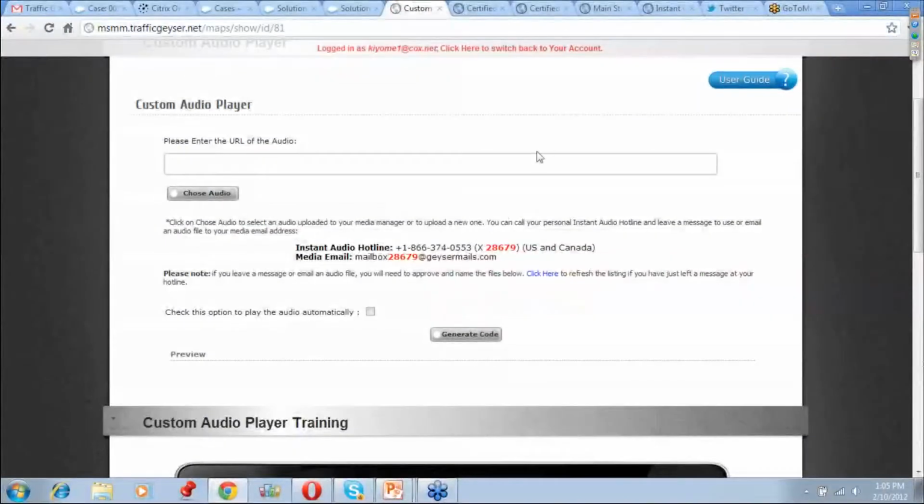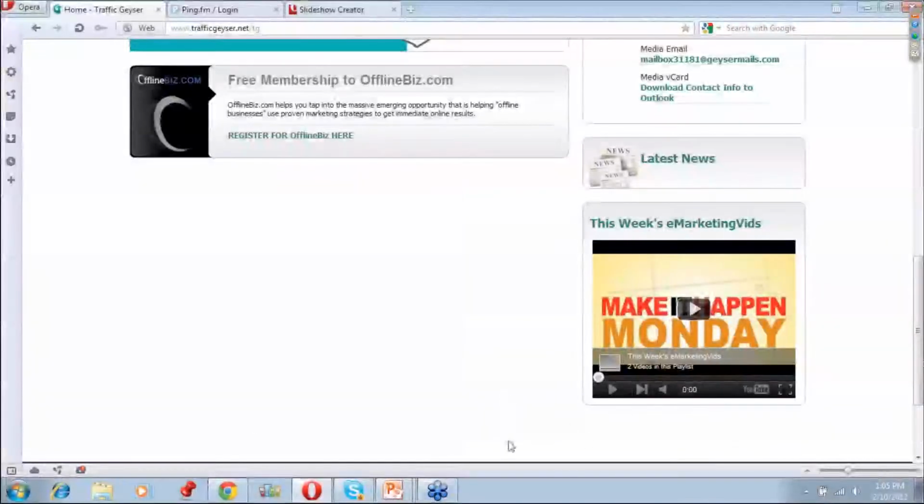With Traffic Geyser, it'll list at the bottom, and you can select it to put into your Media Manager folder, then take it from Media Manager to your Slideshow as an audio file.